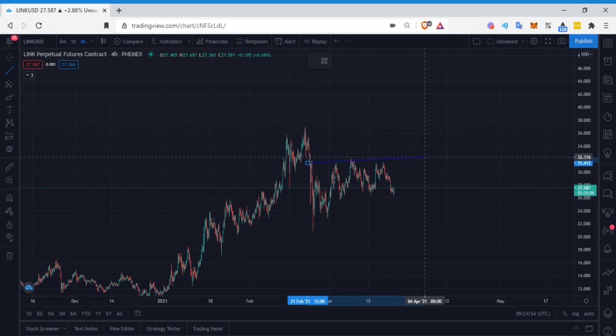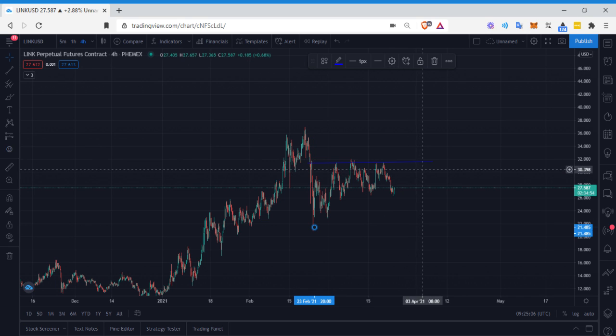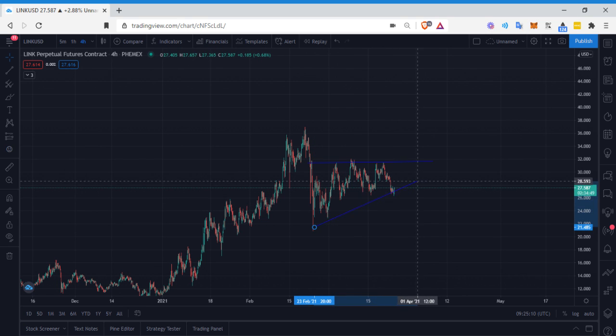We can zoom out and go, okay, right now I personally would say we are in a symmetrical triangle. I hope you could see it before I draw this out. But you can draw it a couple of different ways. Again, technical analysis is just one part of the whole pie. So draw it like this, and here, and you could call it an ascending triangle, which is technically bearish. You could do something like this. There we go, somewhere along those lines.